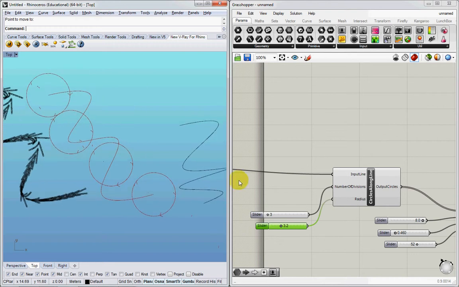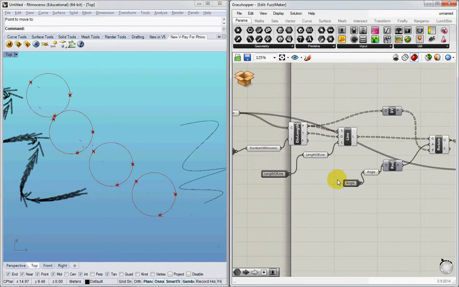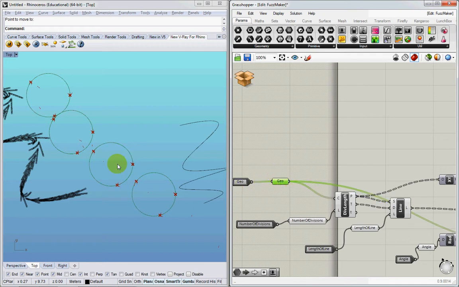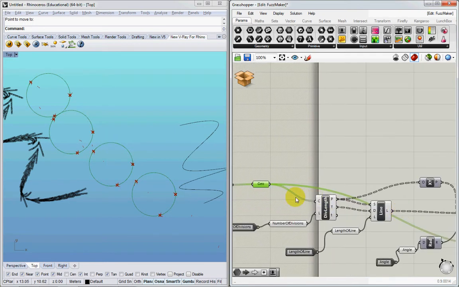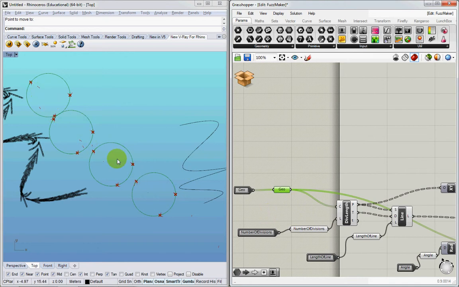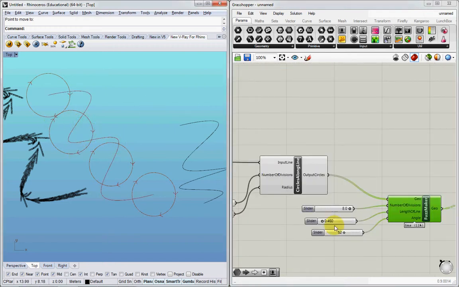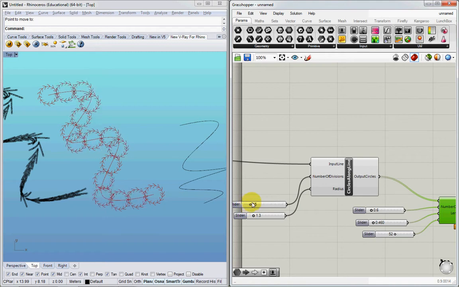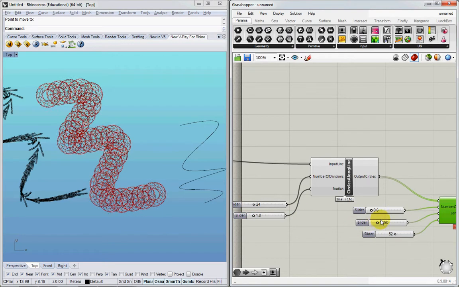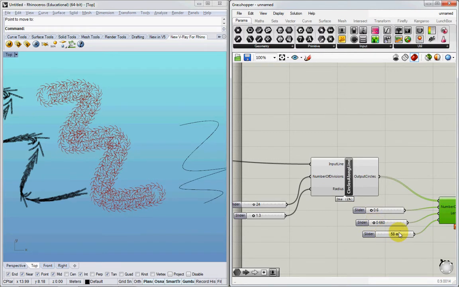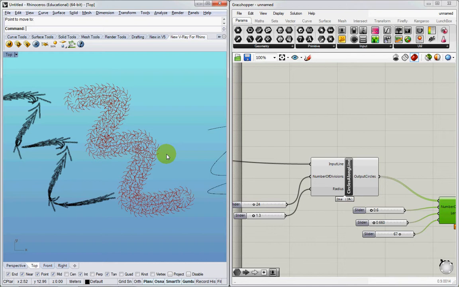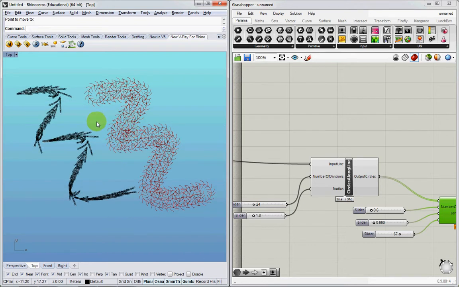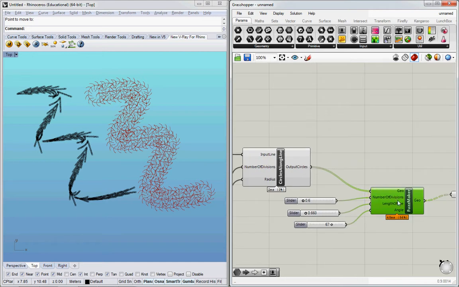Okay. Aha! So one of the bugs is that we probably need to graft this item and tell it to have this operation operate on each individual piece of geometry. So if I grafted it, now you can see it's a little bit better. And watch this go, and we have this funny pattern. We add the number of circles. I can lengthen the lines, change the angle of the lines. But you can see I get a very drastically different result. And, you know, on one hand it's obvious. On the other hand, you can imagine the potential for what you can do.